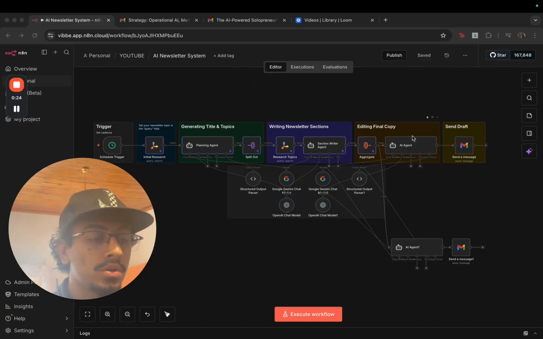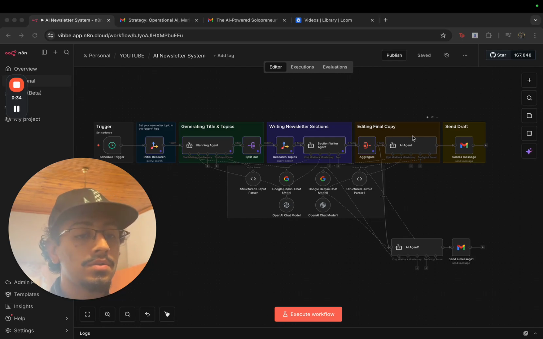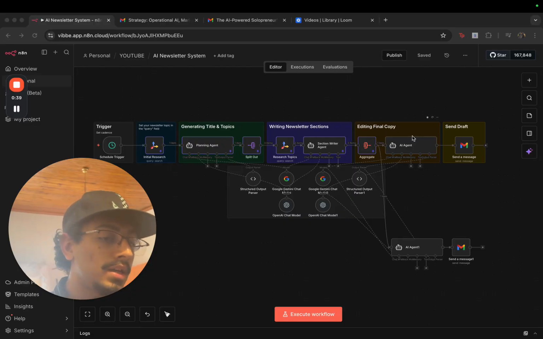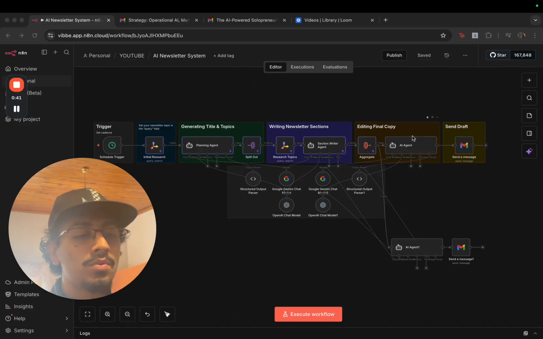Now, the topics will also be cited in the email, so you can see the actual sources they got the information from. This is really good if you don't want to spend 3 to 4 hours every week accumulating your ideas and newsletters to distribute Monday to Sunday, and then spending another 3 hours after that every week. You can simply run the automation. And today we're going to go through how to build it.